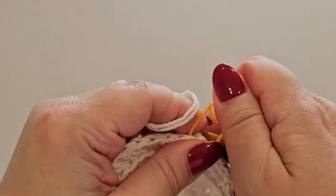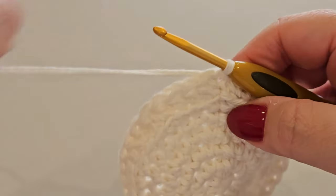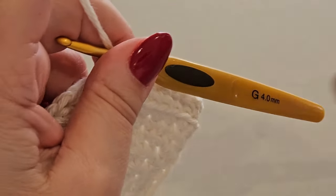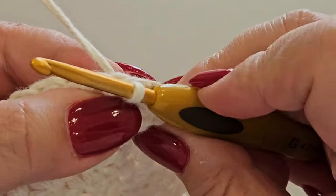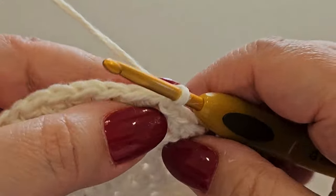Alright, remove that stitch marker like so. Notice how I tighten that up all the time. In this round, and every round afterwards, make sure this is tightened up really well. Chain one and tighten it up really well.